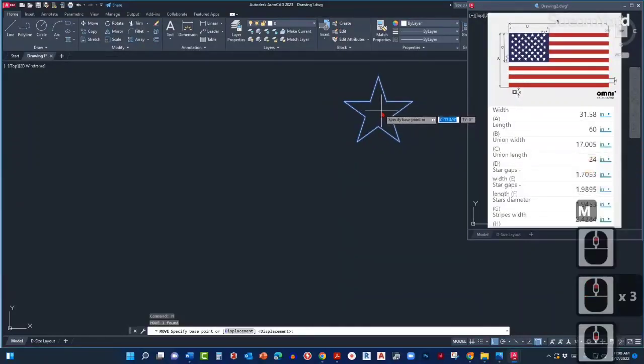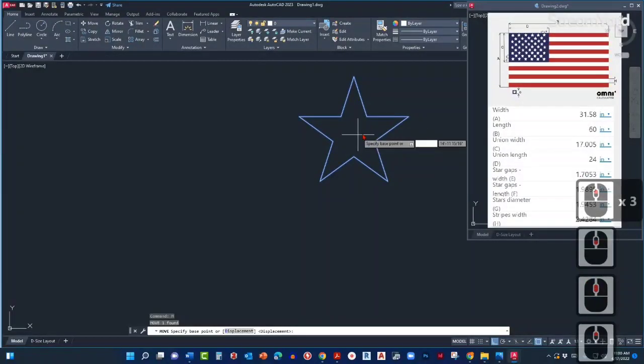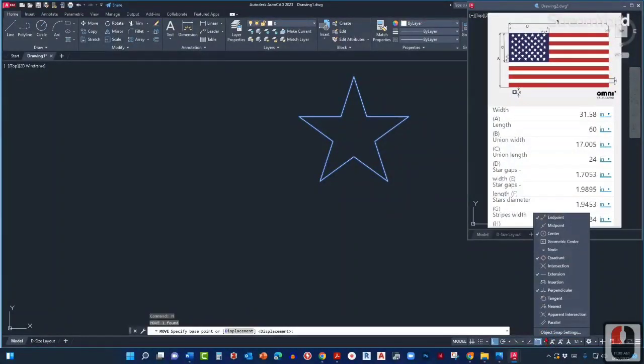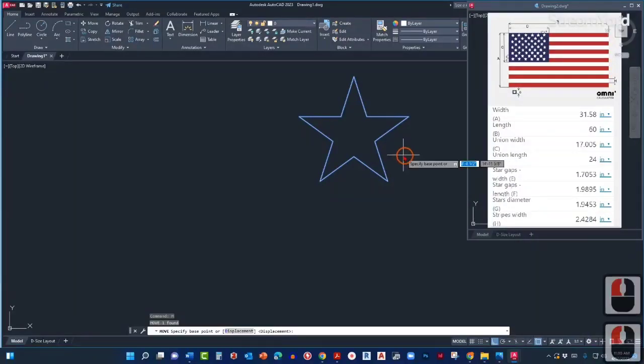So I need to move it from the center of this point. In order to do that, you can see that I cannot snap to the center. So let's see if there is another precision setting that we can use. So let me go geometric center. Yes, let's try this out. Let's check that geometric center.